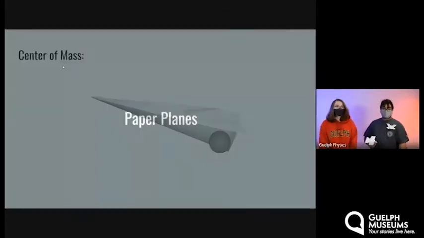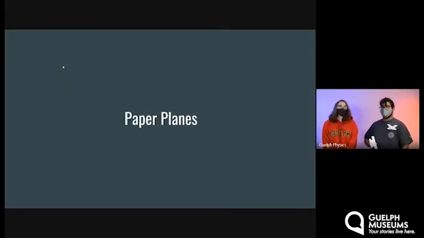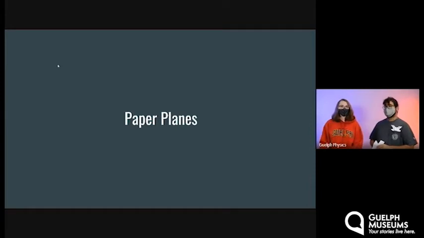So finding a good balance for the center of mass can actually be really helpful for your planes. We've thrown all this information at you about how flight works. So let's get started with the fun stuff. Let's play around with some planes and see all these things for ourselves. The best way to model flight is obviously by making our own paper airplanes. There are 3 main types that we've built to show the science for you guys.